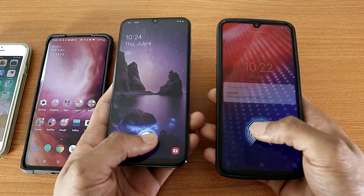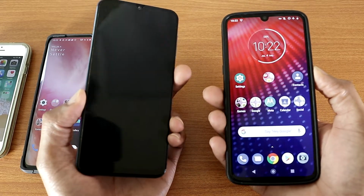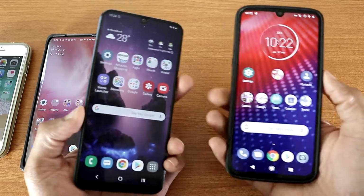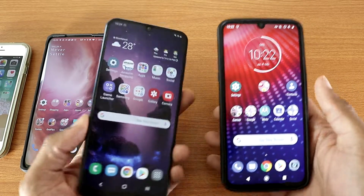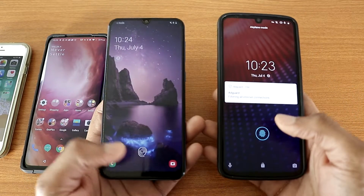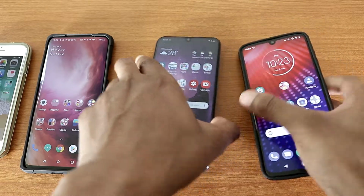Okay, now let's go. Okay, not bad at all. So now let's go again. Okay, nice. I see Motorola's catching up. Now let's go again. Okay, nice. Motorola finally catch up, guys. There we go. Okay, now Motorola's doing a good job.